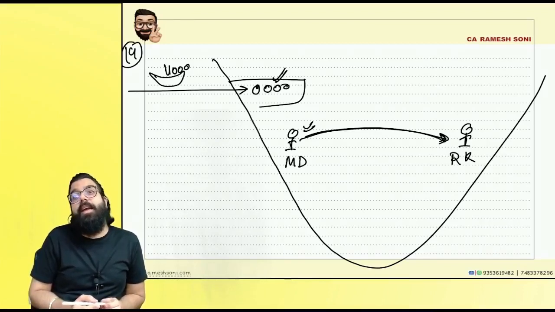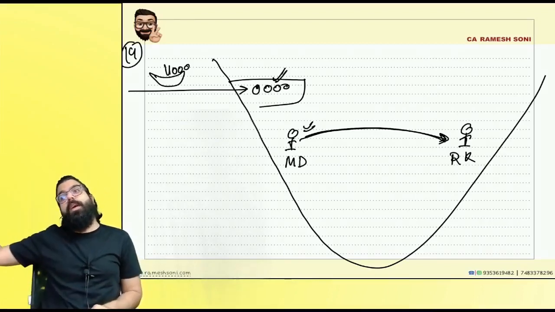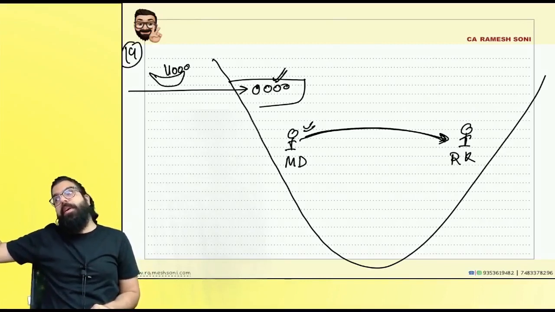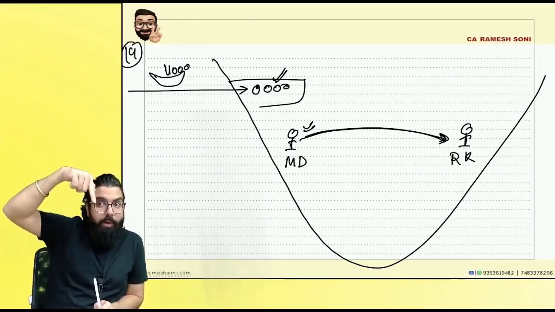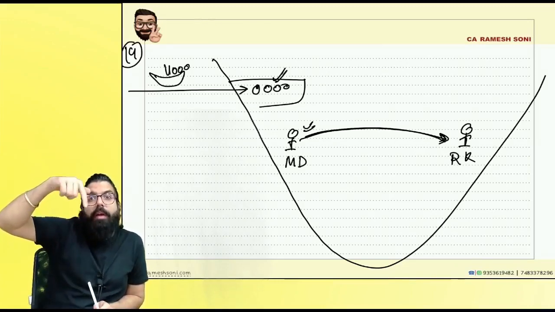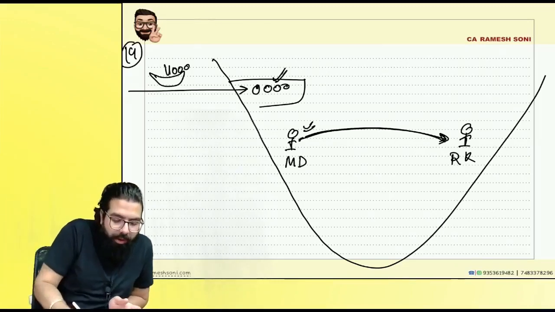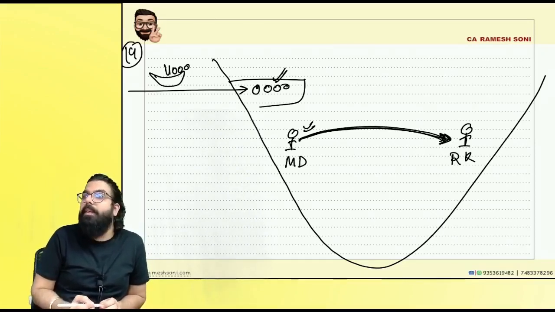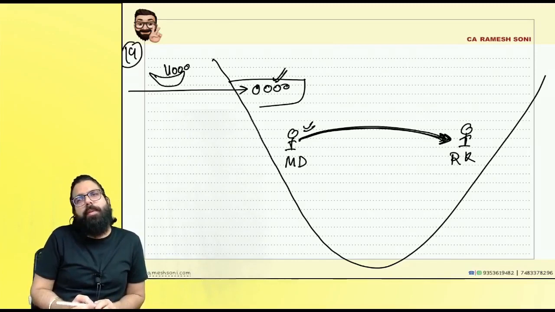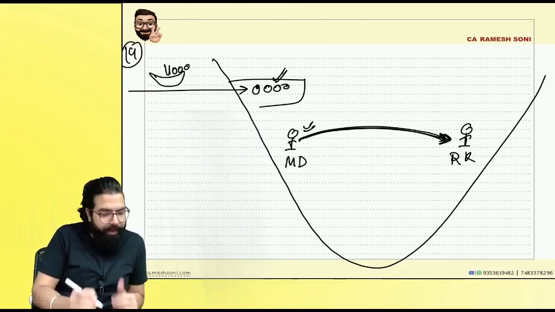High seas sale. What is high seas sale? When the goods have left the port of exportation, they are in the sea or they have reached the port of importation. What is the port of importation? Indian port. If you have not cleared it, but you have sold the goods, then this is known as what? High seas sale. And high seas sale is neither supply of goods nor supply of service. Sure, everyone? Next.